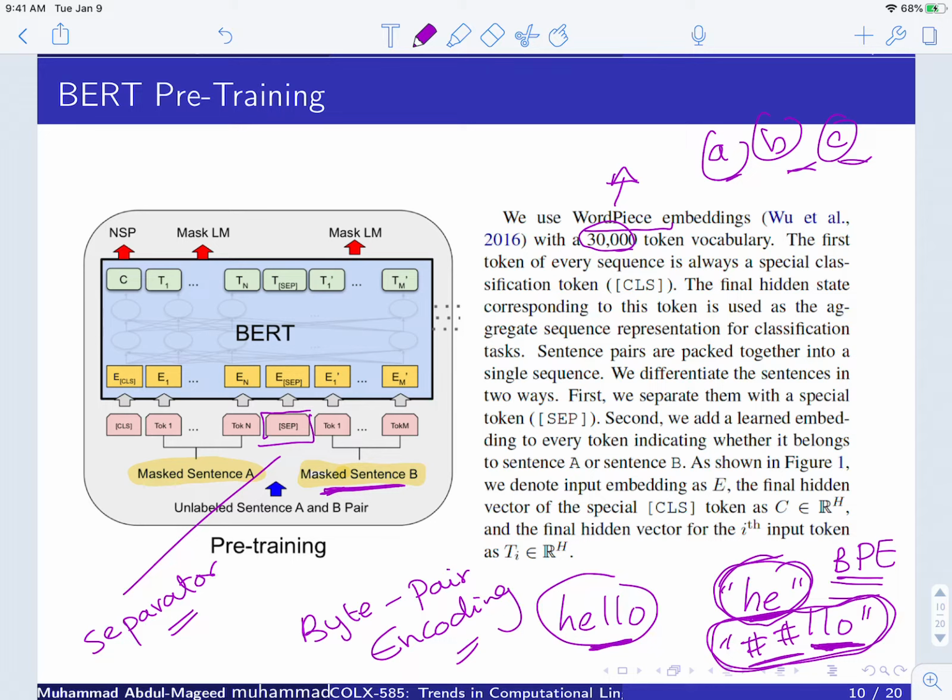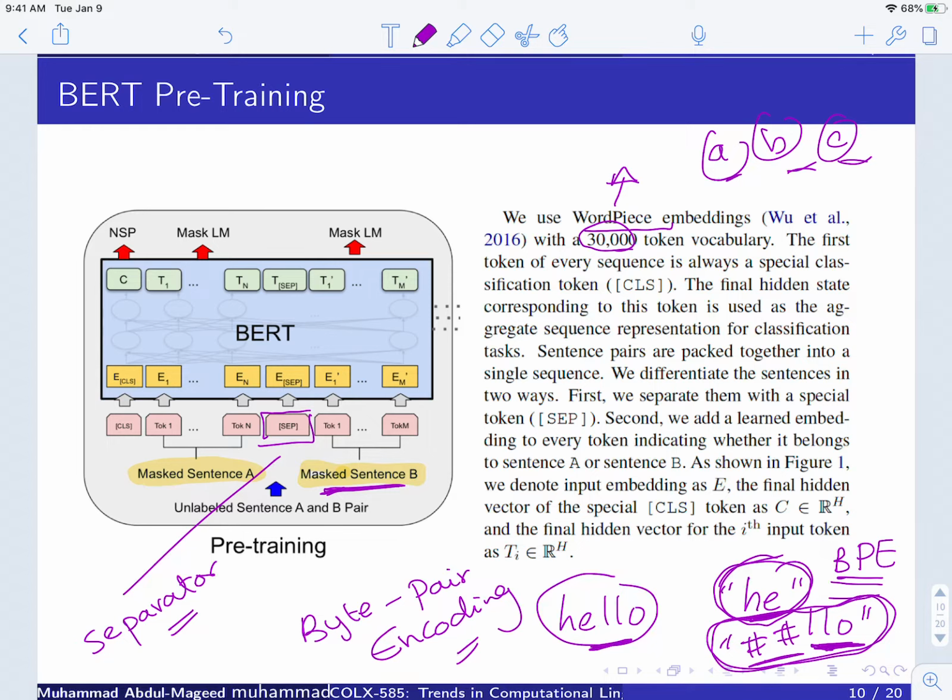We also know that they are two different sentences because we add some sort of embedding to each of them. We call it segment embedding. It doesn't show in this specific illustration, but it will come later. Basically, for each token in each of these sentences, they add an embedding vector, and these two embedding vectors are different.